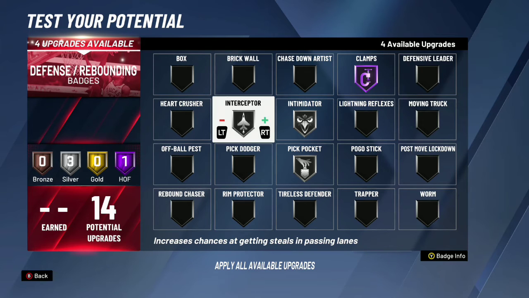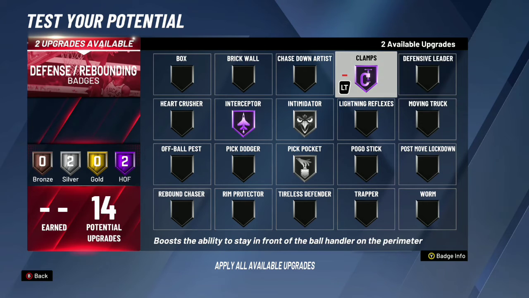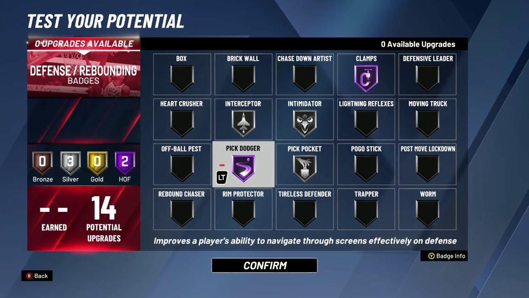But I mean, if you don't think you need Pick Dodger, if you are playing with like some type of defender and you think that Clamps is good enough to stop bigs for you, then go ahead and rock with Interceptor Hall of Fame and Pickpocket Hall of Fame. I'd probably not rock with that though. I'd probably rock with Pick Dodger Hall of Fame because you're so small.